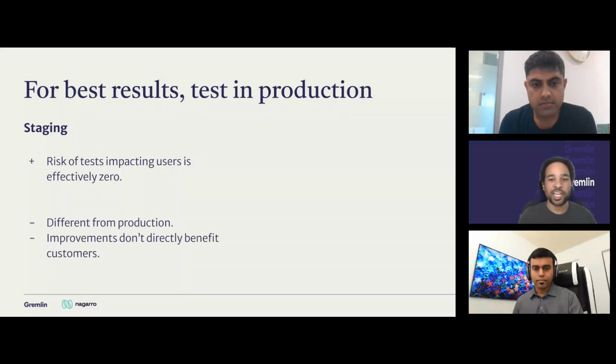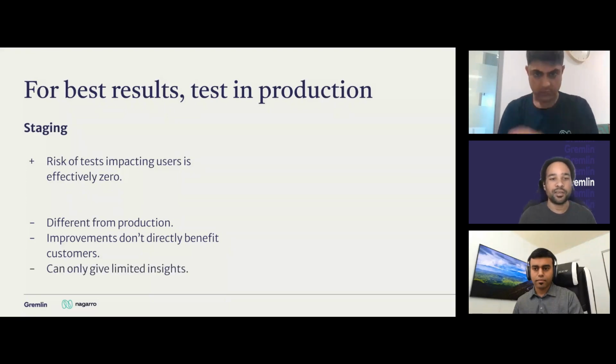This also means that any improvements you make might not directly benefit your users. You have to make the improvements in staging, then migrate those fixes to production and hope that the same issues get resolved. And again, because staging is different, not everything you learn will translate over to production. Fixing an issue and deploying it could change production in ways you didn't expect because it's a unique environment.